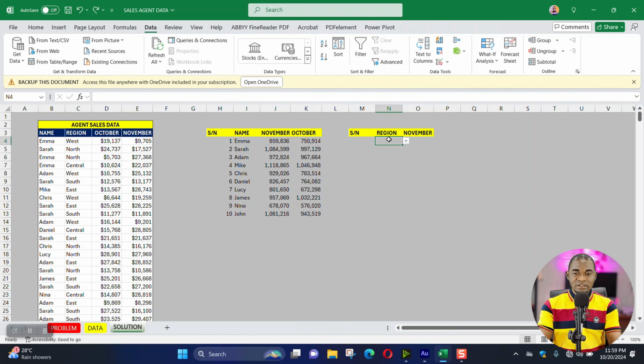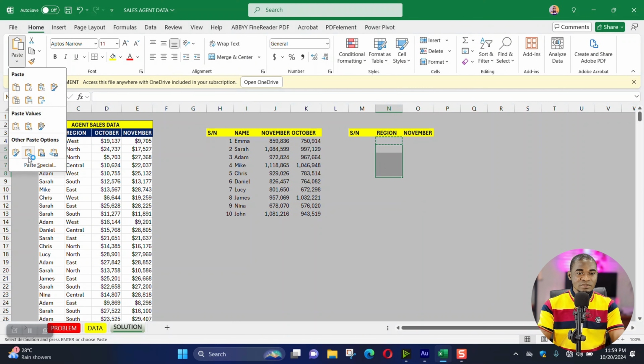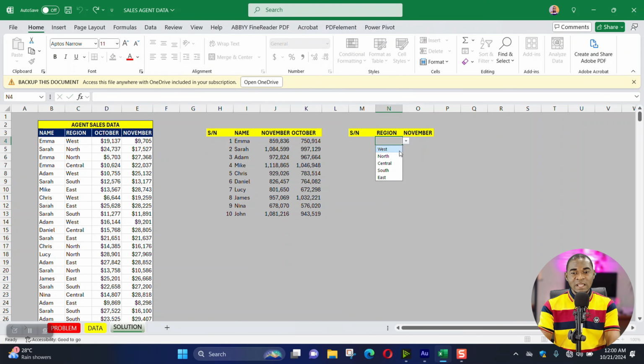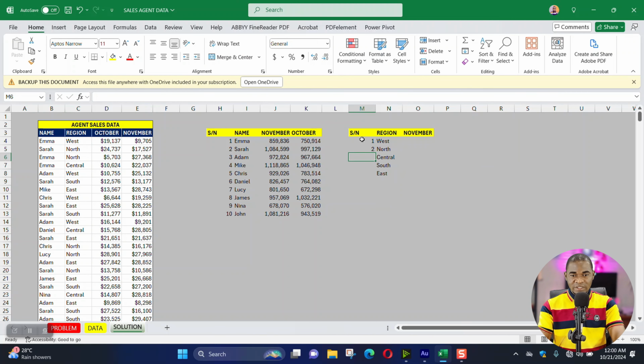But before I do that, let me first of all copy this cell and then bring it downward. How many do we have? 1, 2, 3, 4, 5. So I could just say, okay, this is 1, 2, 3, 4. Okay. Control Shift V. Or I will just go back to my home tab, use data validation, and then paste only the validation. I have something that looks like this so that I can just select each region here. One, two, three, four, five. Okay, so talking about this, let me just quickly do this since they are not much. I'll just drag it down.